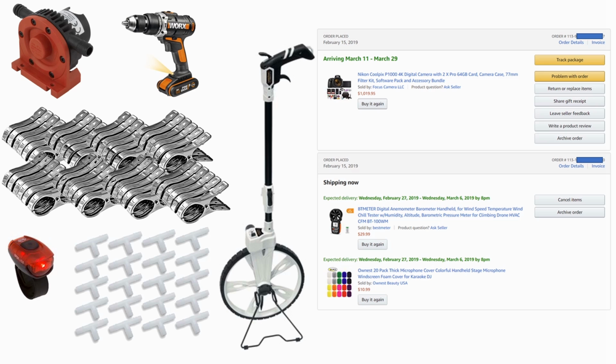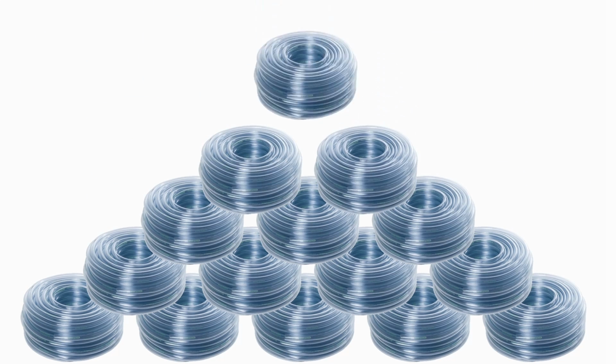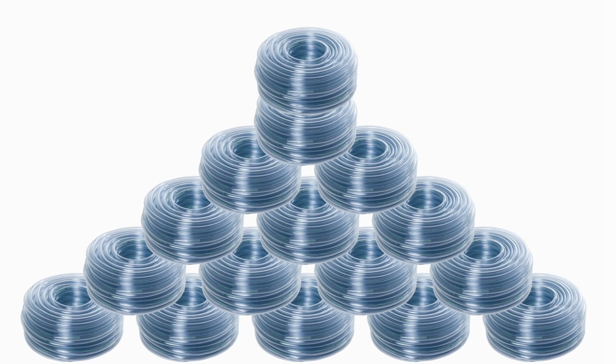I need to put hands on these items for many reasons, mostly having to do with the fitting of them together. I will also be constructing a simple wheel on a stick, which I will use to remove flow-stopping bubbles. But the last thing that I will order will be the 16 100-meter rolls of tubing. That is only because I lack a bit of storage space, and this will need quite a bit.